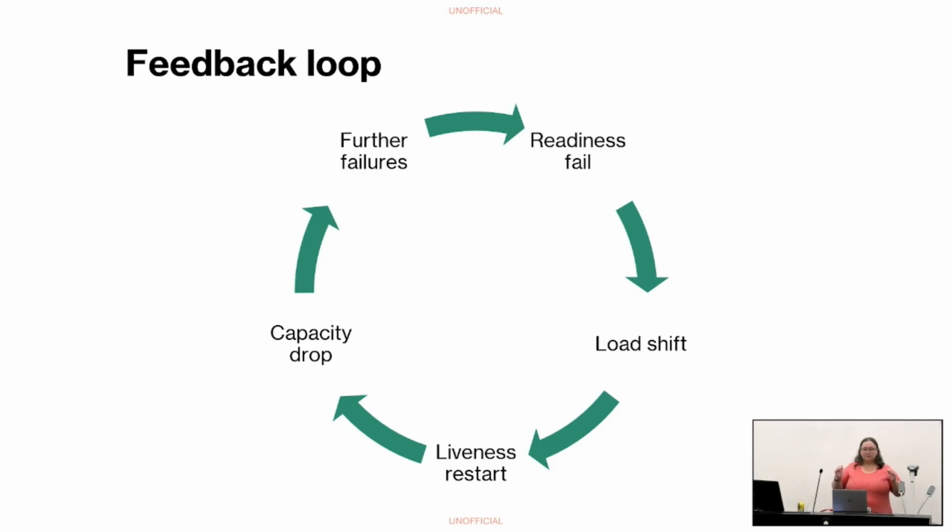If the probes are tuned too aggressively, short timeouts, frequent checks, low failure thresholds, the cluster can tip into a repeating pattern. Readiness fails, liveness restarts, capacity drops, load rises elsewhere, more probe failures, more restarts. Engineers see this as a sudden flapping of traffic and pod restarts. And under the hood is a feedback loop created by deterministic rules interacting with small timing differences.